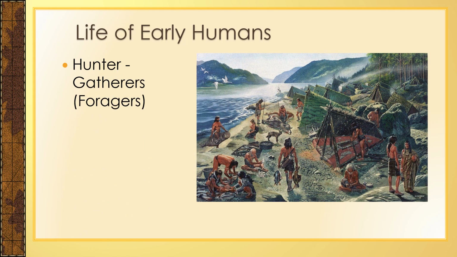The number one profession of early humans is hunting and gathering, hunter-gatherers. Gatherers are also called foragers. Most of the food probably came from gathering. It's different if you go to a place that has a high fishing population or a lot of large mammal species, then yes, it might have been more hunting rather than gathering. But for the most part, we think that about 70% of food came from gathering, and the rest came from hunting. You might be thinking, how do we know this?